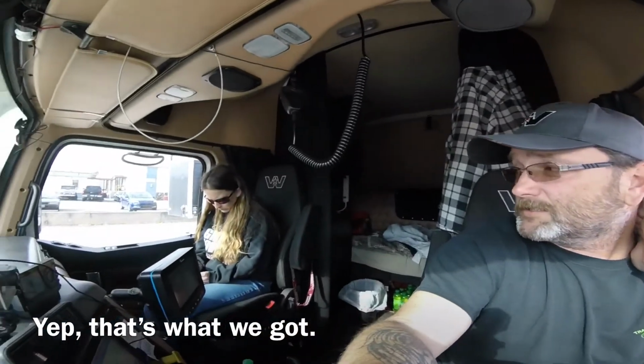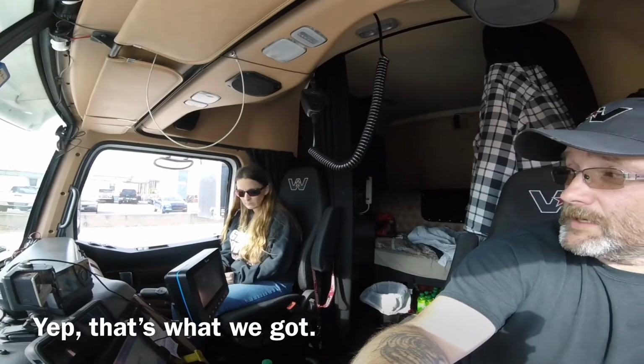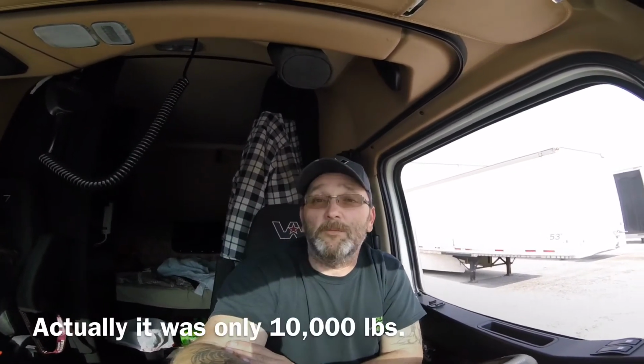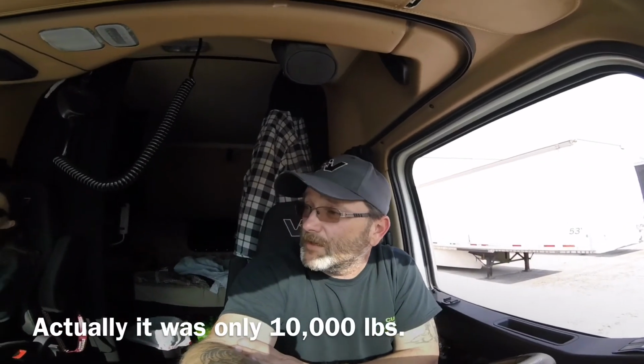So anyway, we think we're picking up mobile home doors. We're taking them to a place in Illinois where we know they sell mobile home stuff. And Donna went in and she said they were making building doors. So we're assuming that's what we're getting. And it's only 18,000 pounds, so it ain't much weight. So that's probably mobile home doors because they're pretty flimsy.